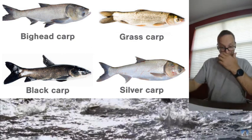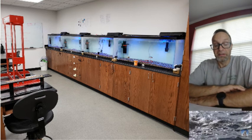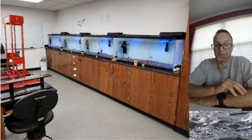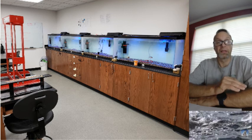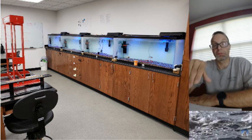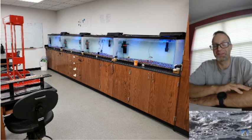Our indoor lab — our lab in the Natural Sciences Department — has four 55-gallon tanks, which is a very controlled environment. We can test our solutions of fish attractant in these tanks and monitor the behavior of the fish. We've been pretty successful with that. We've actually been able to fine-tune certain threshold criteria of concentration where fish activate, and then too much when they turn off — finding the window of stimulation.